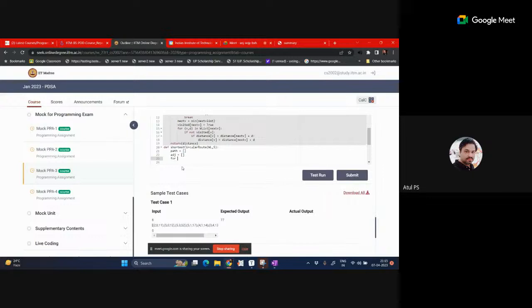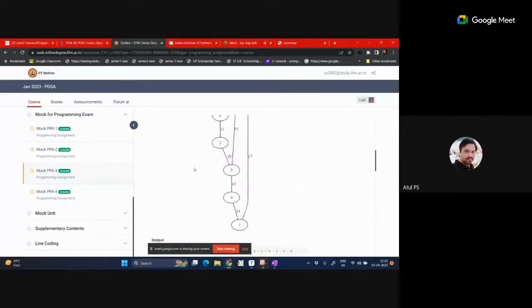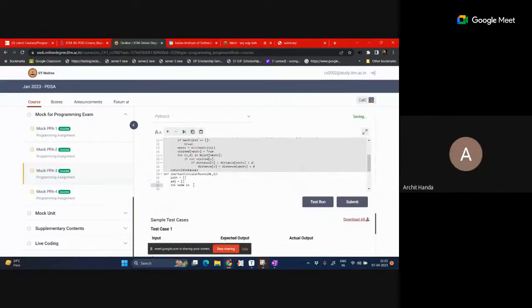So we will find the vertex, for node in. What is the source node? S. And this is our adjacency list, which is given. So we can directly write it as WL of S, right?